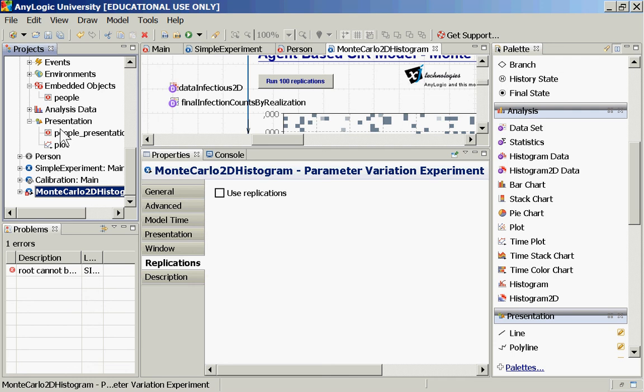So, ALP file. AnyLogic stores its models in a file format. That file format is using a tag-based encoding technique called XML, extensible markup language. It's kind of like HTML in the sense that it's a tag-based language, HTML being the language used to encode web pages and so on. And actually, you can therefore browse the model definition with a text editor. It's not incredibly readable, but you can kind of have a sense. It declares all the things that are in your model and all the code is there and all the names of things, etc. And some of you might find that useful.